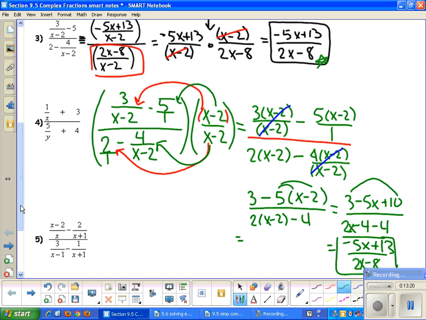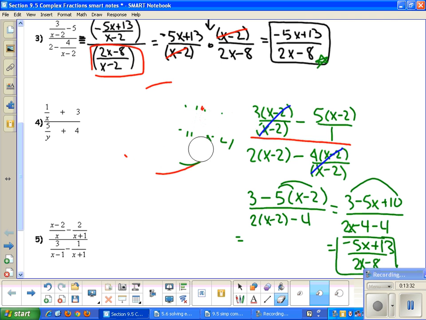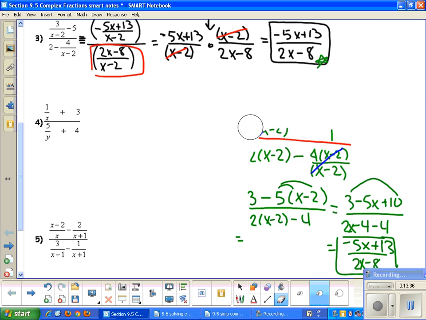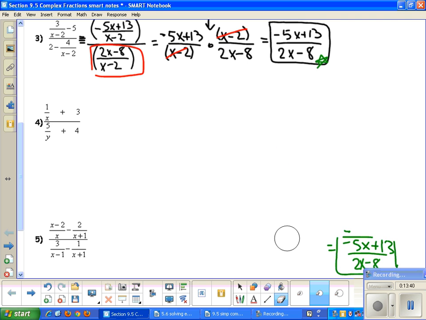So we're going to practice both ways again for number 4. And if you get stuck on these, write everything down, and then you could always watch the video again. So let's go to number 4. And like I said, I'm only erasing this because I need room to write this next problem, but you should have this on another sheet of paper, or you can put it on the back side of your paper.